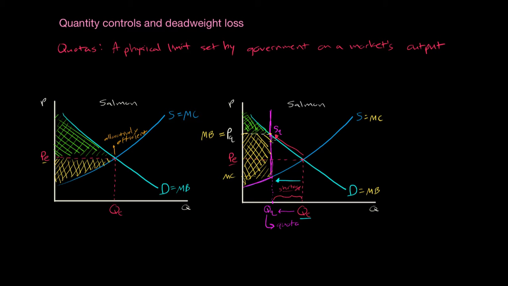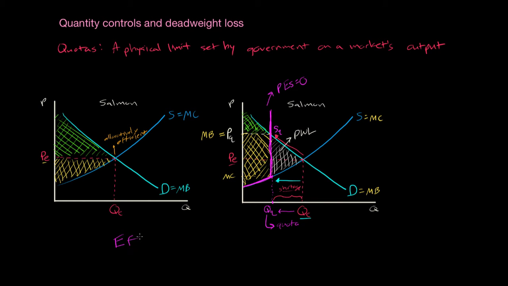There's going to be a loss of total surplus. The white shaded area represents, you guessed it, the deadweight loss. Overall, society is worse off because of this quota. There will be fewer fish caught. The supply becomes vertical at the quota quantity. And of course, the reason for that is that producers are no longer allowed to respond to higher prices. Supply becomes perfectly inelastic. The elasticity of supply equals 0 at QQ.